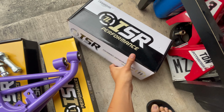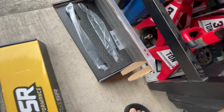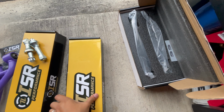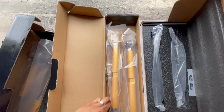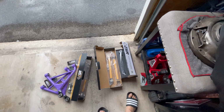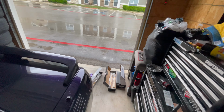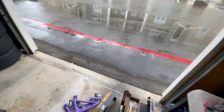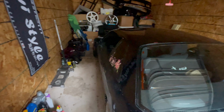Got some ISR bits here, tie rod. Need a new tie rod on the passenger side of my car. That one's worn out. Tension rod, rear toe adjusters. And yeah, I'm waiting for two more pieces. V2 RCC case, roll center correction kit coming in today, as well as sway bar and links. Just kind of get rid of some OEM stuff. Yeah, I guess we'll get started on this.